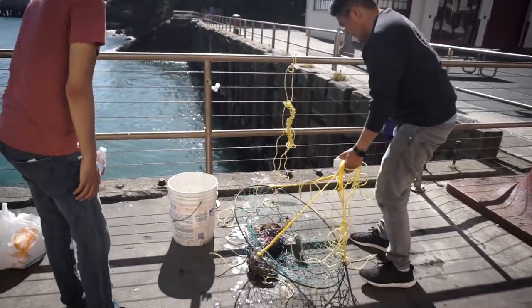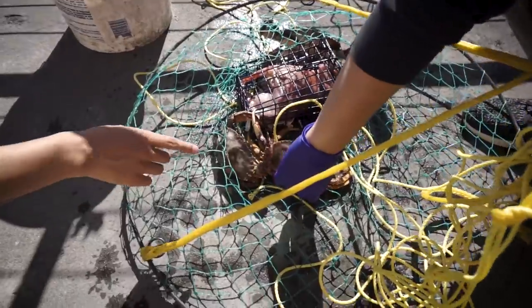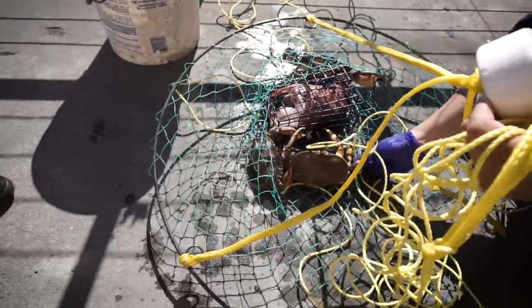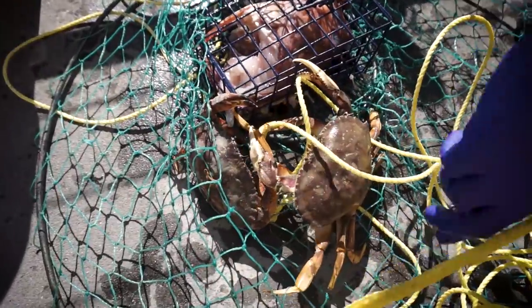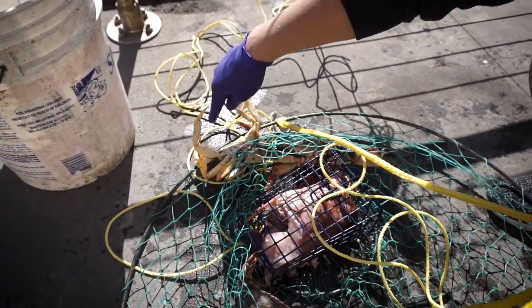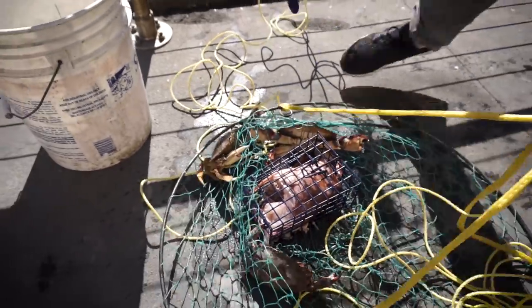Do you want to get caught by one of those? Which one's which? That's a crab. These look the same to me. No, no — these are different, you see? Look at it, it's different. Because of the claws, right? You see how this one's like reddish? There's a reddish hue to it, and this one's more yellow. You see how to look at the bottom of that? Compared to this — his claw and his claw. So these are the ones you get at restaurants.